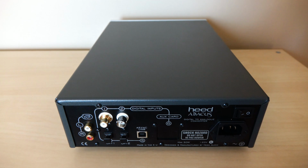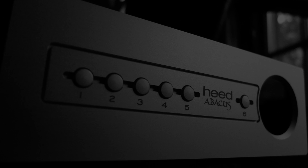But most importantly, I want to go over what their design goals are with this DAC, because it's not to achieve neutrality, it's not to hit upon all the things that a lot of audiophiles listen for in terms of huge imaging and quick, tight bass and all that. Instead, it's about something that allows you to focus more on the music than on the gear that's reproducing it. Or to quote Heed Audio, they want something that grabs you by the heart, which leads me to my assessment on how this unit sounds and whether or not they achieve that goal. So let's get right to it.